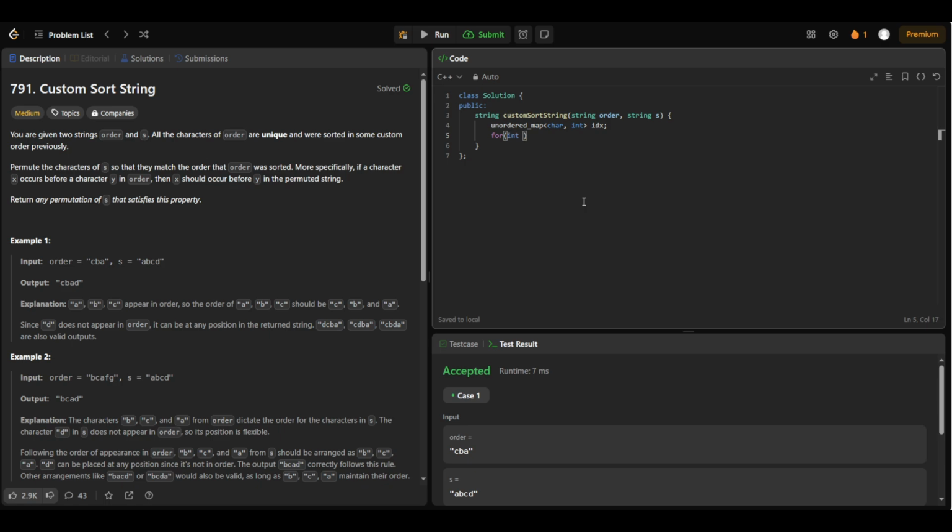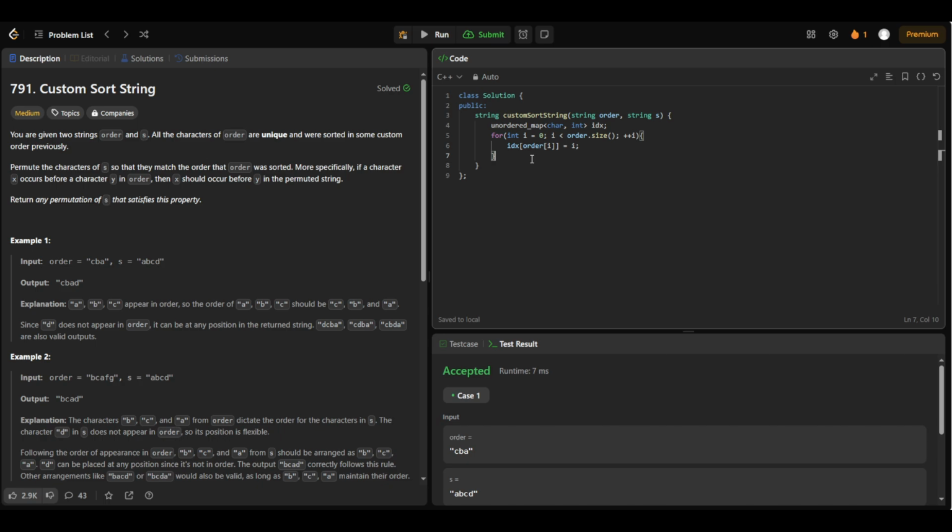So int i equals 0, and I'll go till order dot size, so till the end of it, and keep increasing until we reach the end. And over here I will just say order at the ith position, and assign it i. So now c is assigned 0, b is assigned 1, a is assigned 2, and so on and so forth.